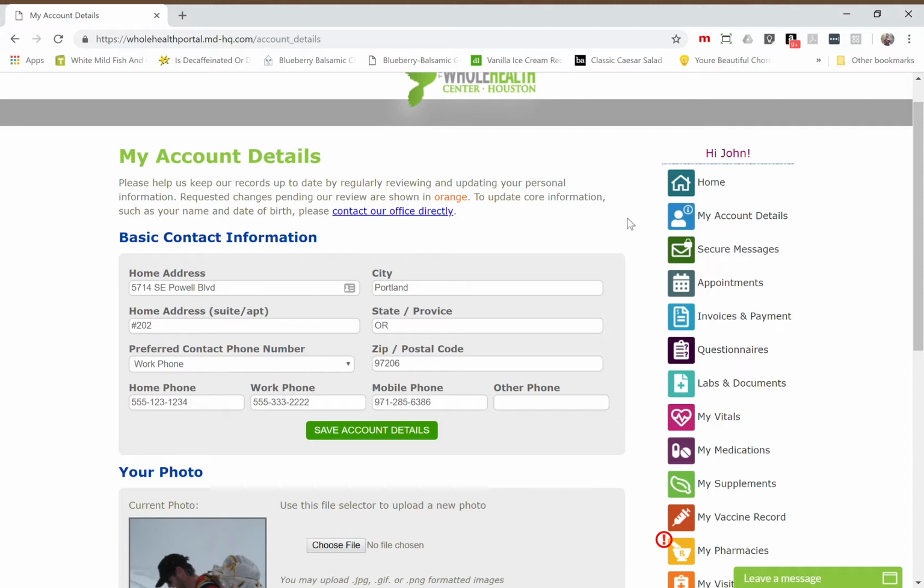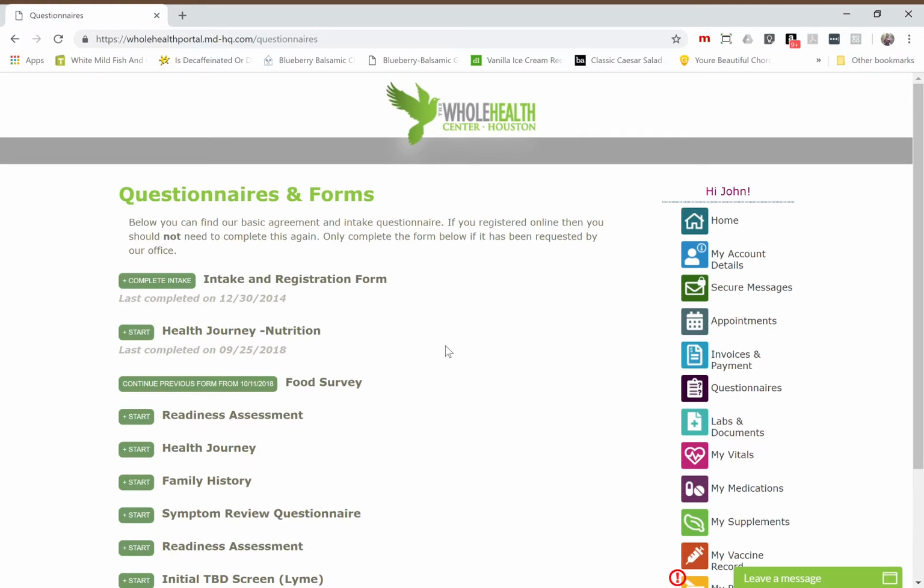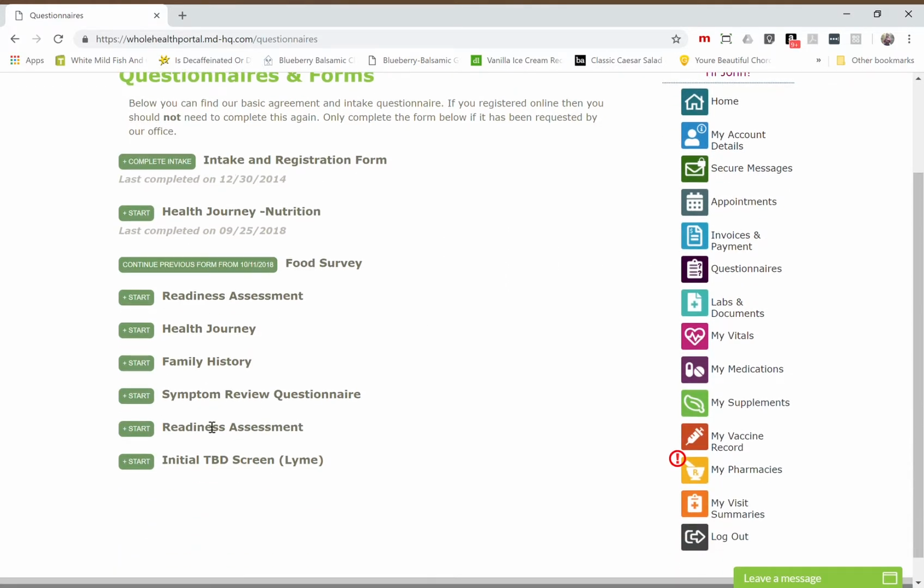Okay, the next thing that you will need to go and do is the questionnaires. So as a new patient, you're not going to have this many questionnaires. Yours will likely have anywhere from 2 to 4 questionnaires in it. These questionnaires are critical and important for you to get filled out prior to your first visit. In fact, well in advance of your first visit, so our doctors and providers have plenty of time to prepare for you. We really want to know as much as we can about your health history and what you're seeking before you come in so that we can help you the best and make the most efficient use of our time.